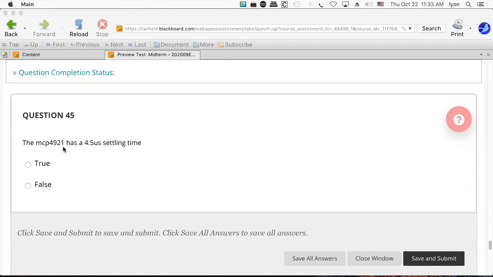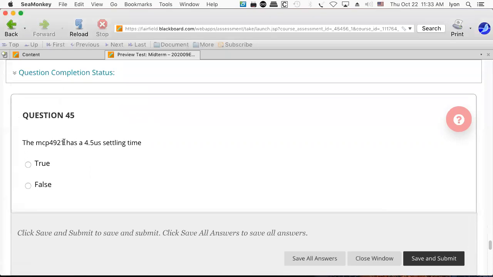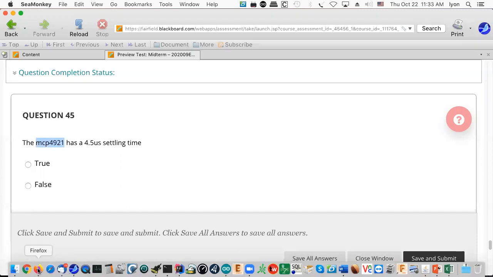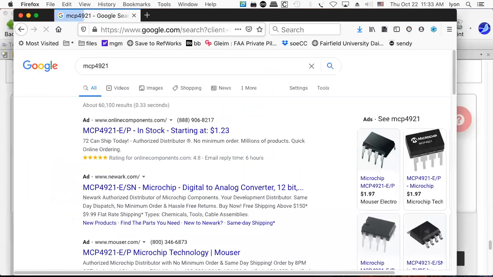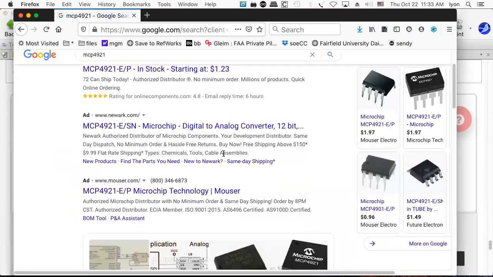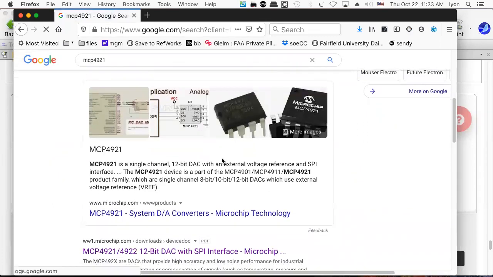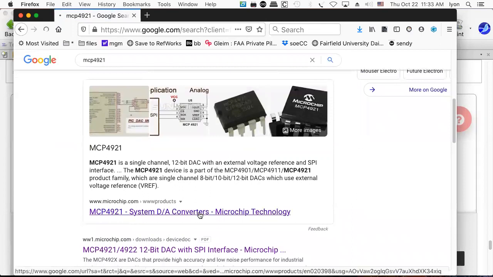So we know all about the 4921 now. You can always Google something like this and get the data sheet. In fact, that's a reasonable thing to do. Just hit enter, and I imagine the data sheet is right here.